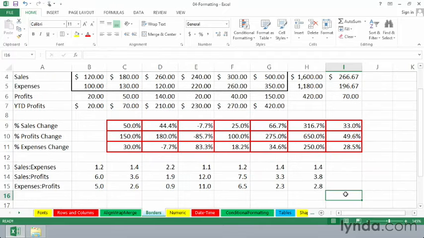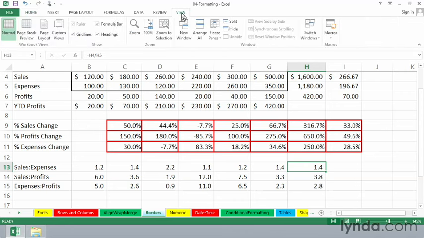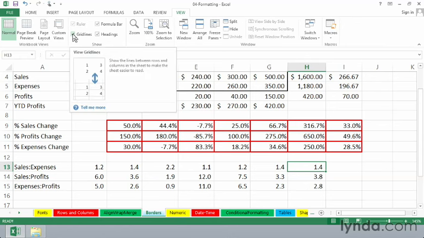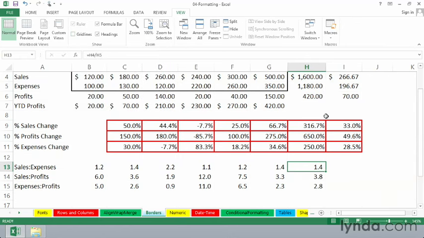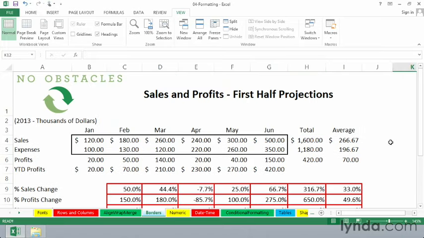And don't confuse the border feature, by the way, with the grid line choice that we see in the background. Many Excel users like to see the grid lines all the time, and that's fine. If you don't want to see them, a thought might be, then the borders are going to be a little bit more prominent. So if you go to the View tab, you can uncheck the box called Grid Lines, and the grid lines disappear, and maybe that gives greater weight to the border features that we're using here.